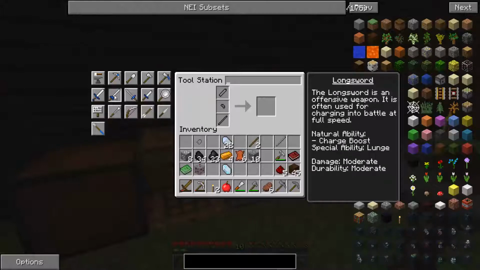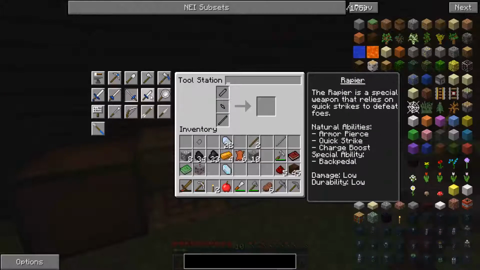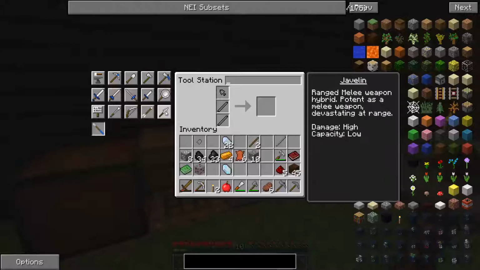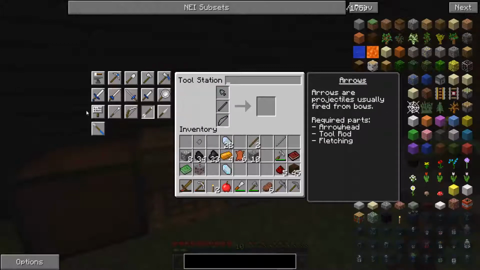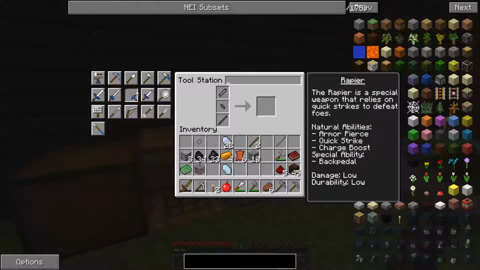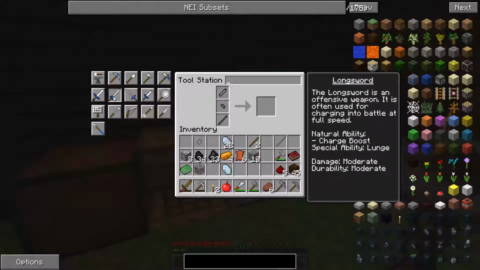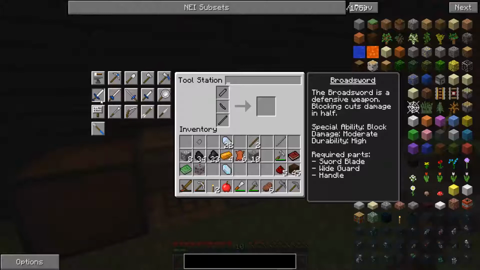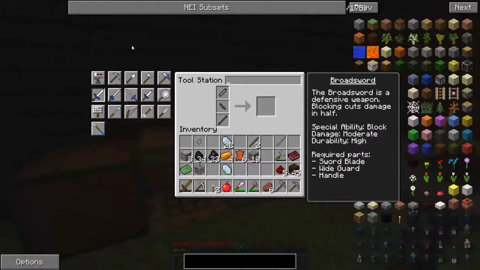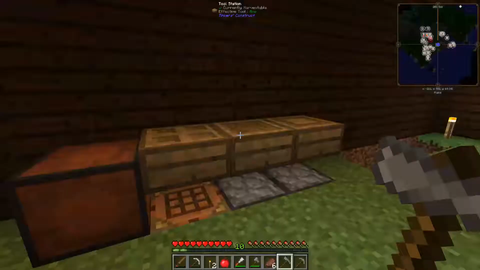Let's see, that's a regular blade, that's a regular blade, and the dagger blade. Yeah. I can do javelins. Throwing knives. Cool. Alright, broadsword, longsword, rapier. I guess I'm just gonna go... Oh, decisions. Just let me find a regular sword. Just hand me one that does all the damage in the world. Alright, we'll just go with the broadsword, which is sword blade and that one.